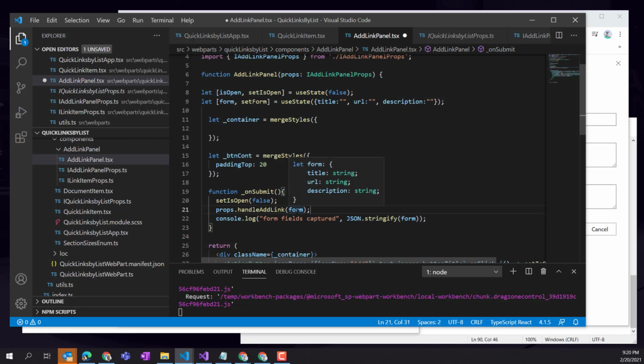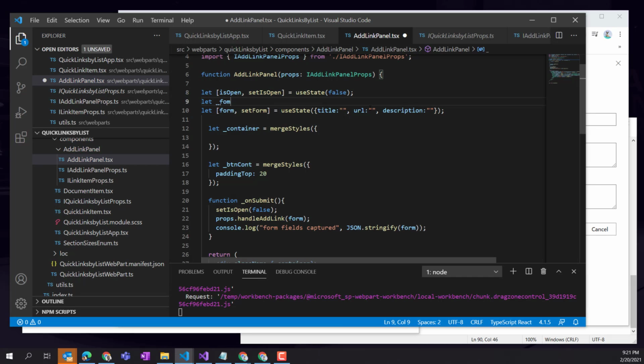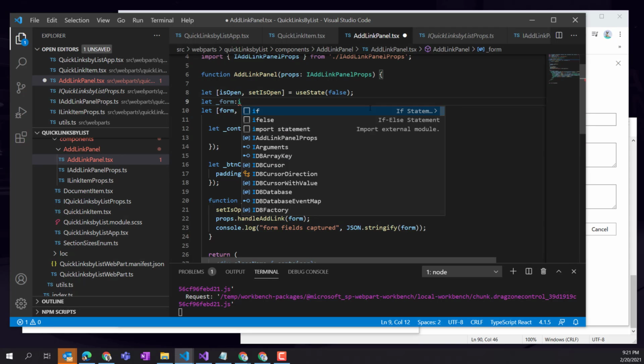Now, this is dangerous. Not really, dangerous is probably too dramatic, but this is concerning, that you're passing the object but the object is not defined with the same type that this is expecting, right? We happen to have a title property, URL property, and description property, but we can easily get out of alignment. So we want this to be strict based on that interface, right? So what we want to do, let's create a local variable, and this is just going to be our default values, right? So default form value, this is where we use that link props.